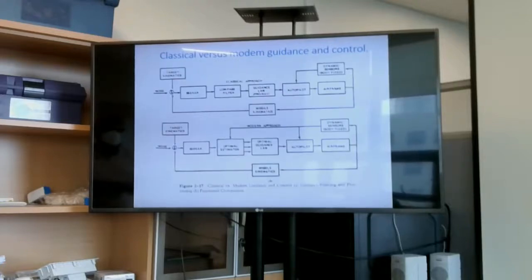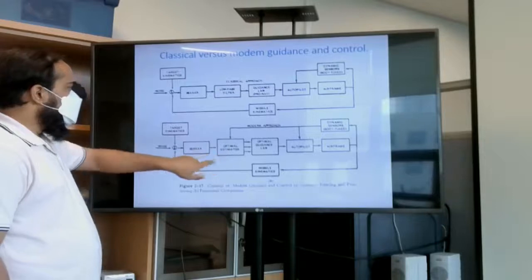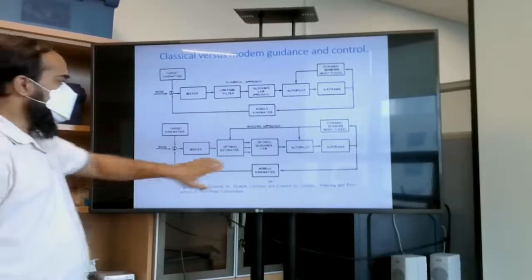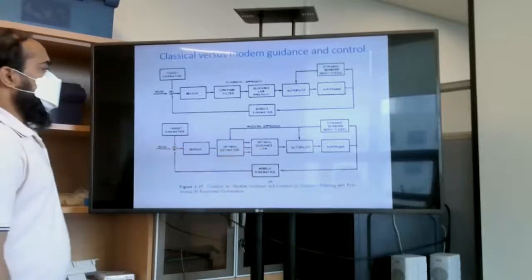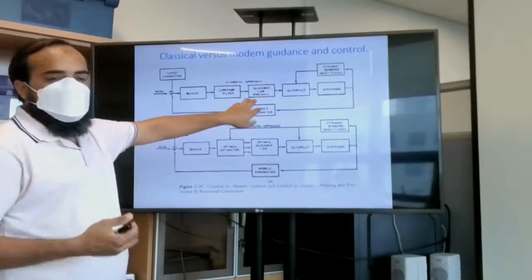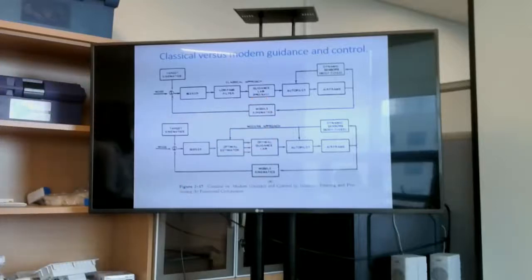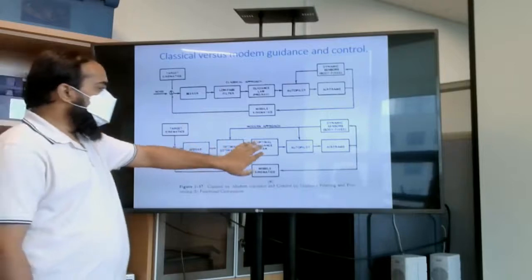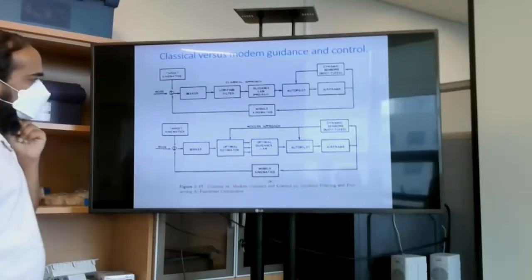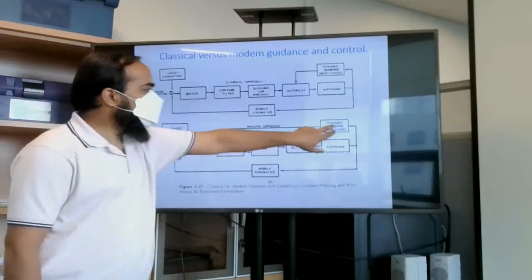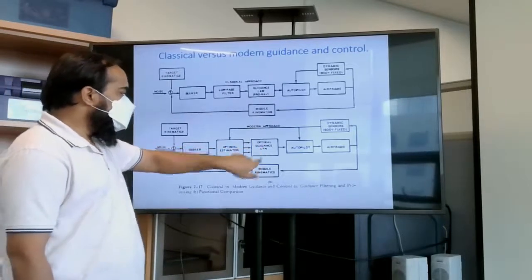So this is the block diagram comparison between the classical approach, which uses the low pass filter, and the modern approach, which uses the optimal estimator. Almost all the blocks are similar, just the loop and the estimator. We use the estimator and advanced optimal guidance law here. Earlier they used the proportional navigation law, which is used for tracking a non-maneuvering target. But with the advanced guidance law and estimator, we can track the maneuvering target as well. So in the modern approach, the dynamic sensor is also estimated with the optimal estimator, which again feeds back to the optimal guidance.